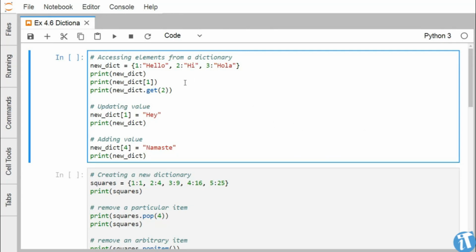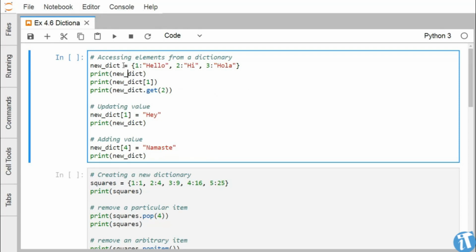So let us go for the creation of a dictionary here. new dict is equal to 1 colon hello. So here 1 is the key and hello is the value, and you see colon is the respective separator between the key and value. The key value pairs will be separated by a comma, and the whole thing must be enclosed within curly braces as if it is a set. In case of set also all the set elements are enclosed within curly braces, but there we only have the elements, members, but in the case of dictionary we'll be having our key value pair.